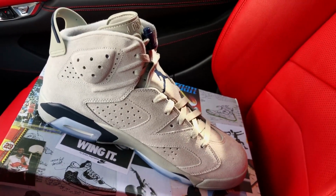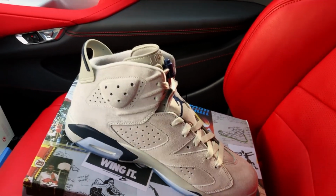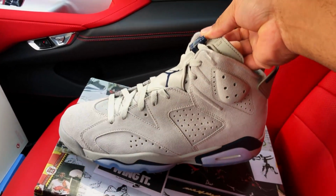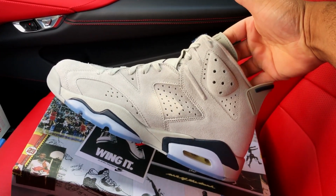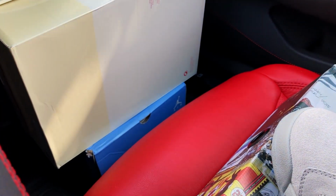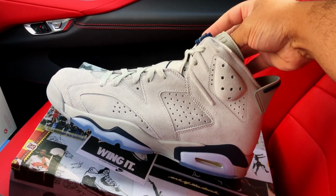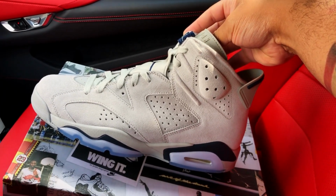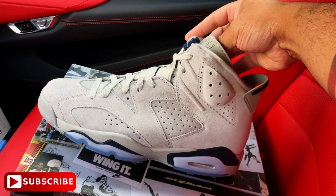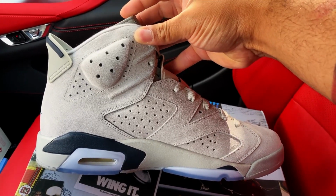When I first seen leaked photos of this shoe, it was a must cop for me. I was really digging the colorway. And in my opinion, I think this is the best Air Jordan 6 that we'll release this year. We had the UNC 6s, which I have down in the blue box. And I will have a video with the UNC 6s versus these Georgetown 6s, just seeing how they stack up against each other. So stay tuned to the channel to see that review coming soon. But for me, I think these 6s are the best to release this year.